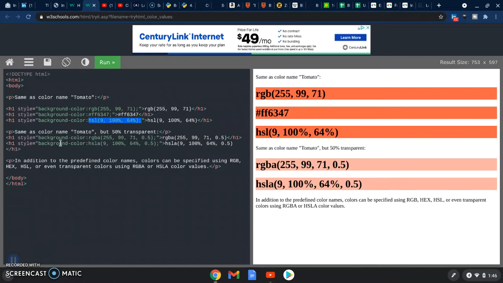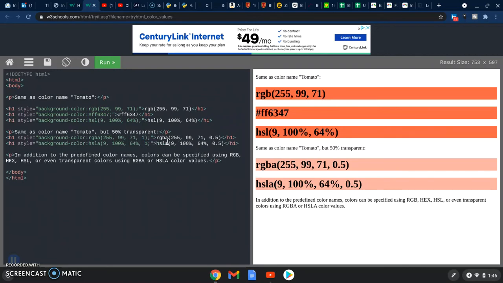And then we have two examples of transparency. That's using the alpha channel. You'll notice in the style attribute instead of RGB, it says RGBA, and likewise HSLA, and all we've done is repeat what's above, but then we've added a number for transparency, which is between 0 and 1. So let's make that 1, so 0 would be completely transparent and somewhat useless. Actually, we should look at that in just a second. And we'll take these and just indicate that we're taking the alpha channel to 1, and if we run it, we get identical to tomato.